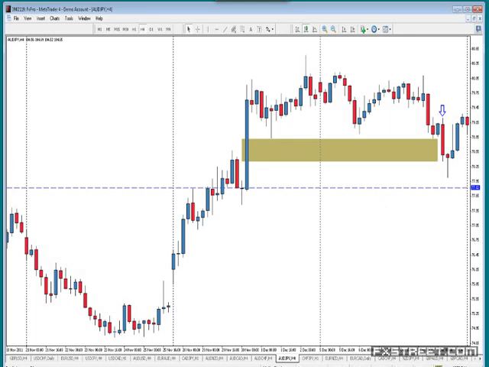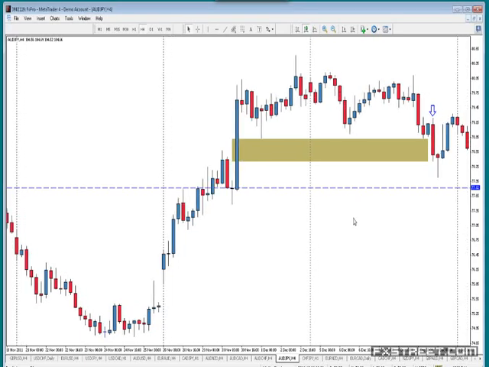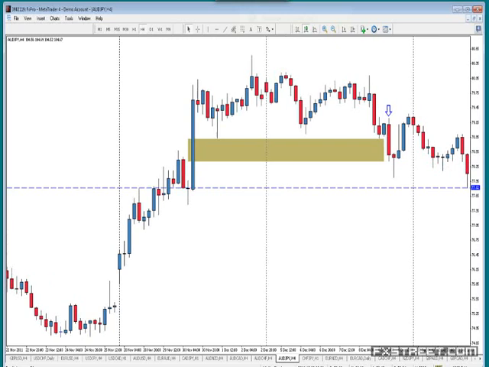So that's the fifth principle here about reading price action, which is to compare the current candle to the previous candle to see if it sticks out. The question is, does the candle stick out? And this candle right here did stick out, and that's what we see. Let's see if we can actually find another one here. We do have two more things to go over, but I just want to see if we can find another one. Here's another one. It does stick out here.